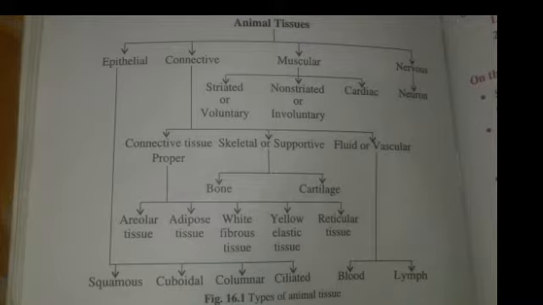Now we will start the chapter, in which today we will have a basic introduction to tissue: what is tissue, what are the differences between plant and animal tissues, and what tissues are made up of. Then after that we will look at plant tissues, and after that animal tissue. So guys, come with me and start the introduction to tissue.